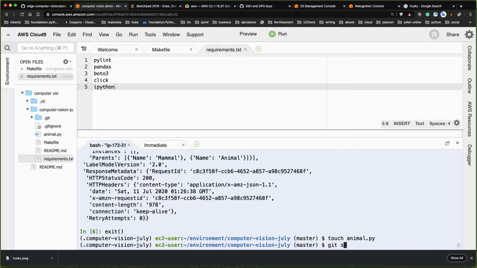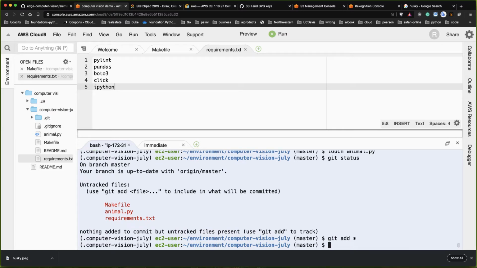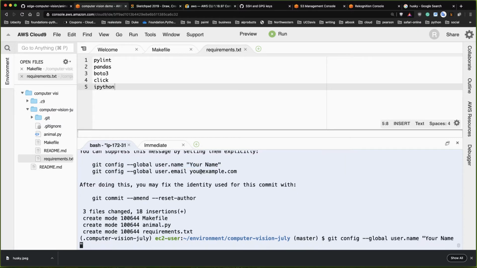Now let me just start to wire this up and put this into source control as well. So I'll say git status, and I'm going to just add these files in here first, and then do a git commit and say adding code for computer vision, push. And now when you first commit to GitHub, if you haven't created the configuration, it'll ask you for this, and I just manually do it. It's easy enough for me. So I go through here and I just put in my name. There we go. That looks good.